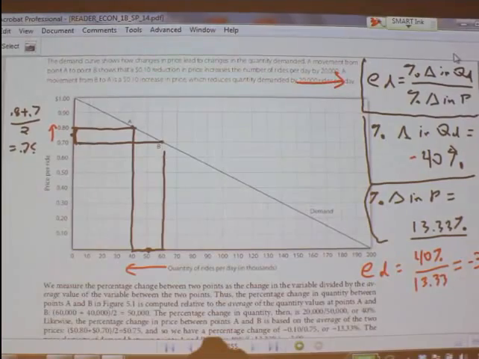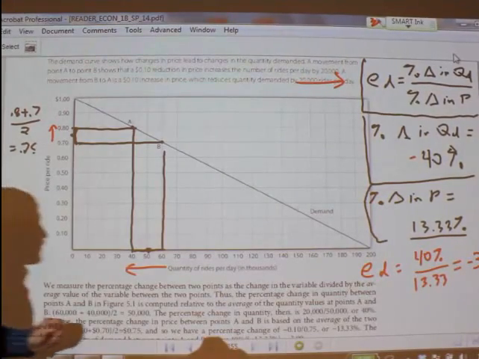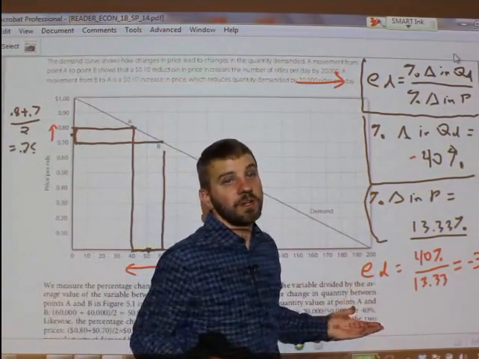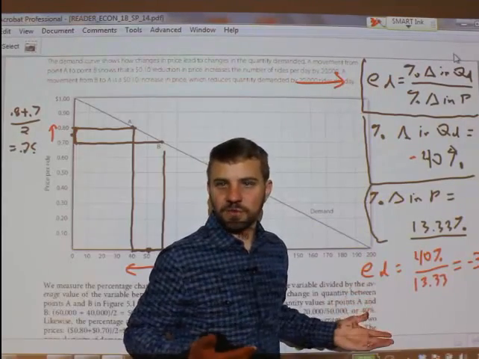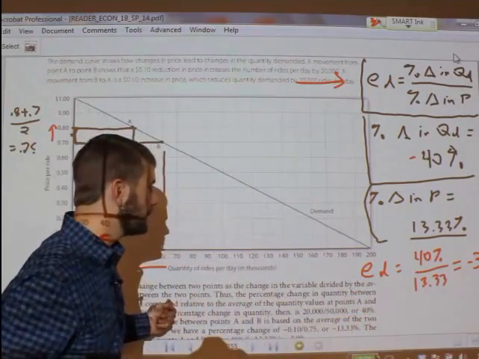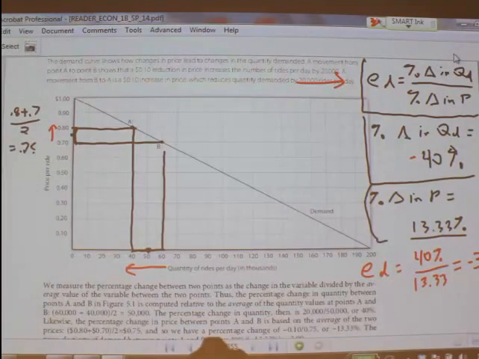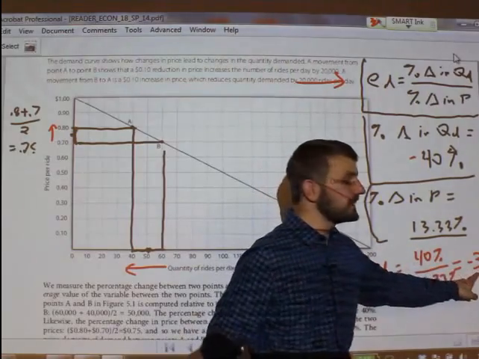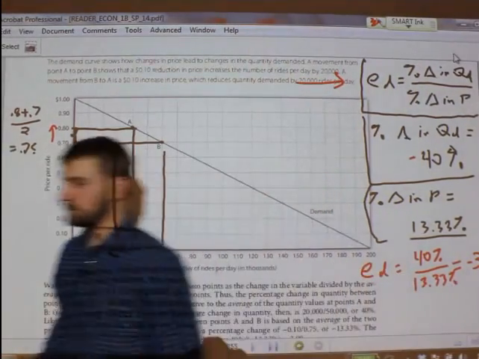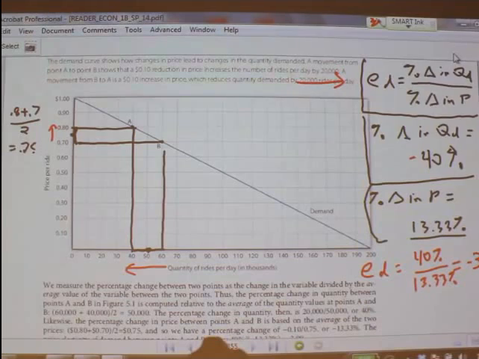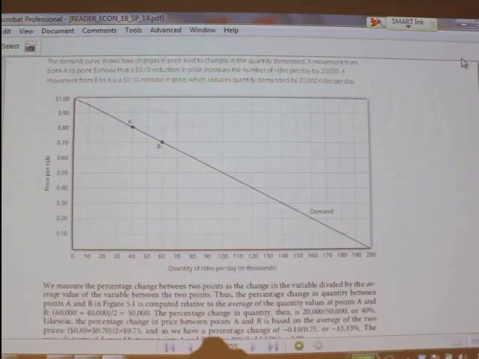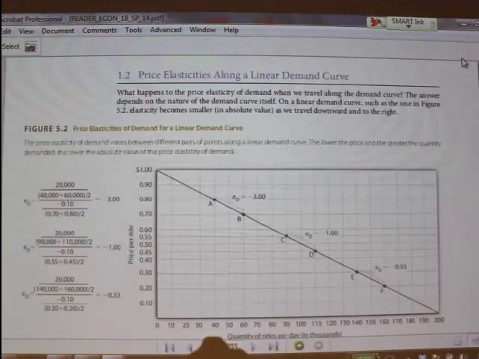And so we say the elasticity is negative 3. Or sometimes we talk about the absolute value, we just say 3. We know it's always negative. Sometimes it's easier just to refer to it in terms of absolute value. Finally, these are both percentages here. This is 40% over 13.33%. But the elasticity is just a number, not a percent. Okay, and so that is basically all there is to it. Again, there's a general formula, but then you have to calculate the numerator and denominator yourself.